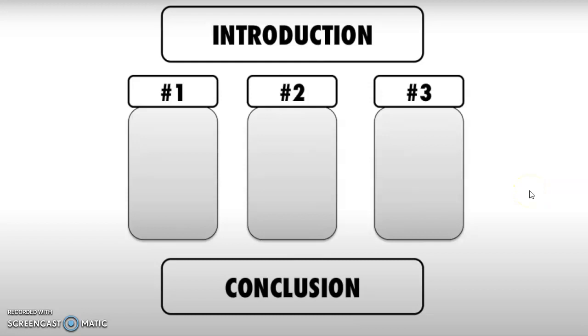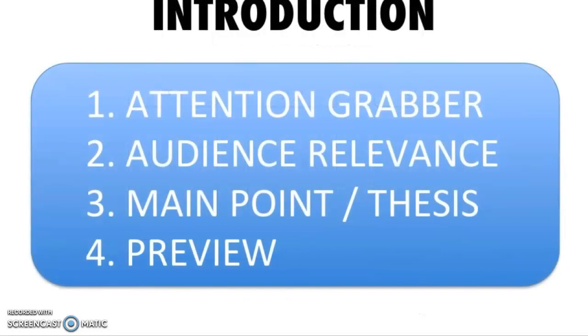So, just like an informative speech, you have a body and a conclusion, but you need to have an introduction that grabs the listener's attention. Number two, you need to talk about what is relevant to the audience. Use statistics or theory. Make sure that you have a viewpoint. Number three, talk about the main three points and then give me a preview of what I'm going to hear in your speech.